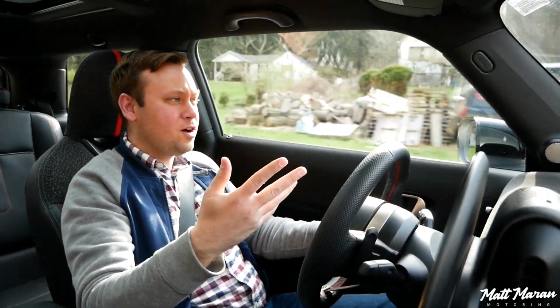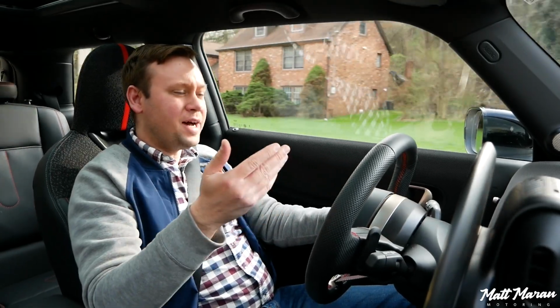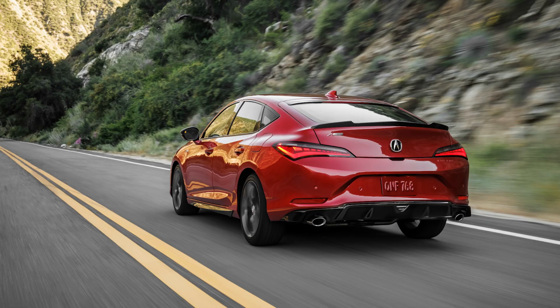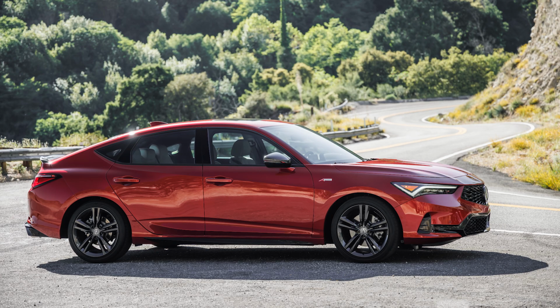Honestly, these feel pretty comparable, even though, again, on paper they're not. I think this feels about GTI quick to me personally. But anyway, there's also the Integra. If you are fine with 201 horsepower, the Integra gives you the manual. That also comes in right under 40 grand for that A-Spec, that fully loaded manual version of the Integra. That does give you some nice stuff. Gives you the limited slip diff and the adaptive dampers and all that.